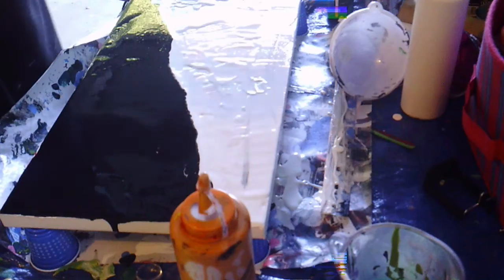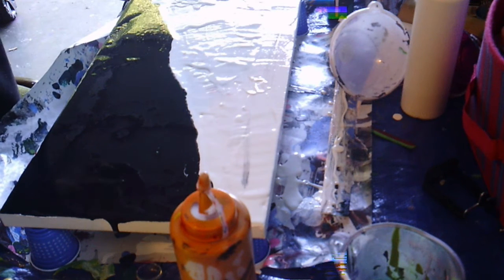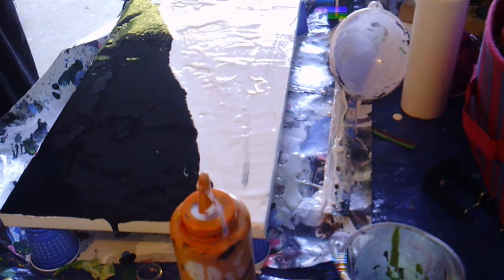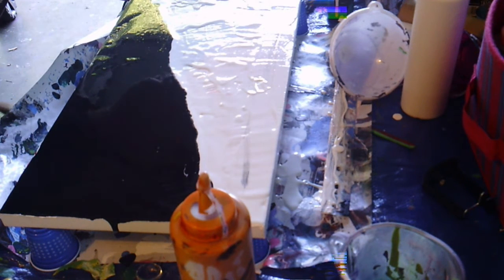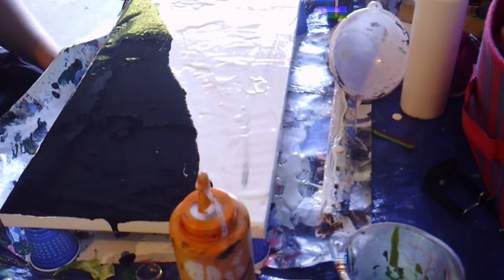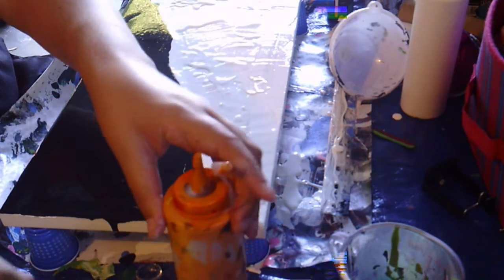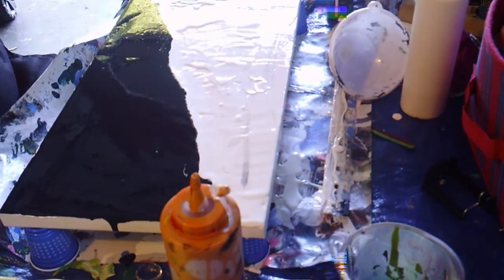So I'm gonna switch the battery out real fast so I can do this. So with Dollar Tree paint and my paint that I had in my stash, there's that. But yeah, let's just get to this, shall we? I'm gonna sit down and do this because I'm not very good at standing while doing the funnel pours. So, open all my paints. That one's open. That one's open. That one's open.